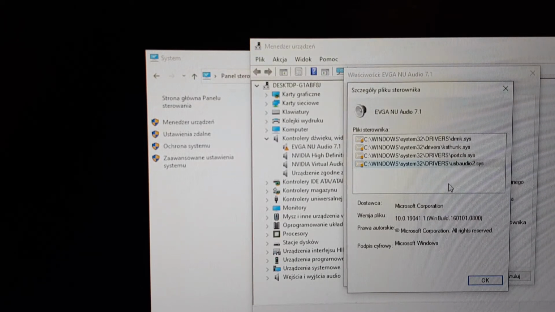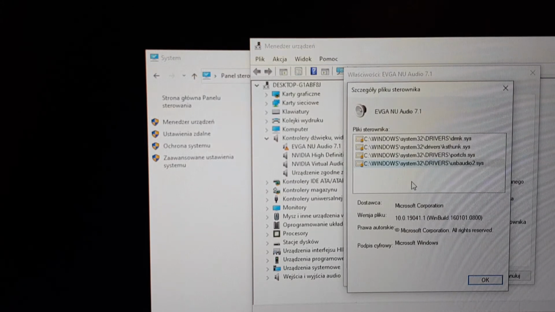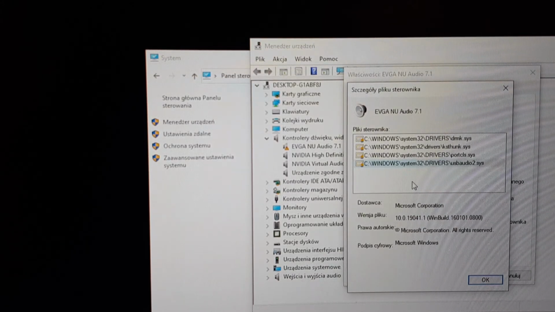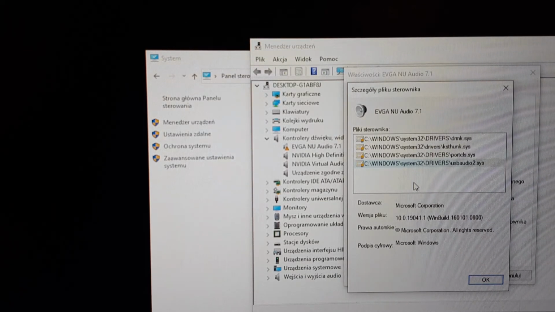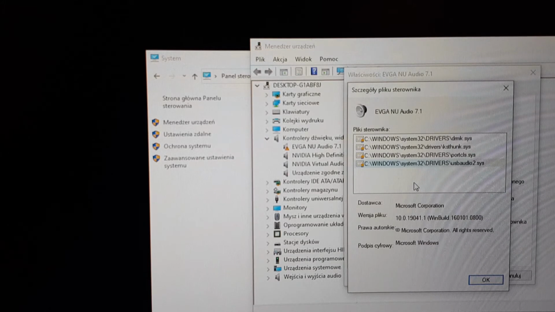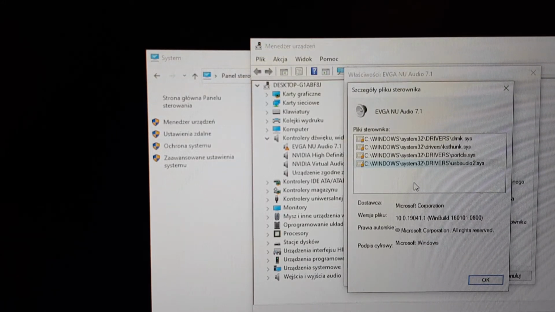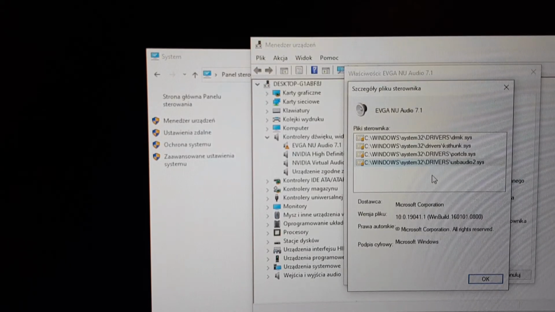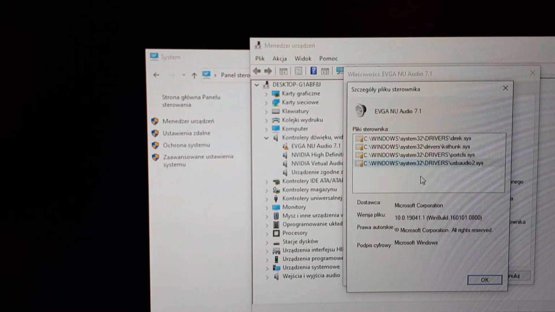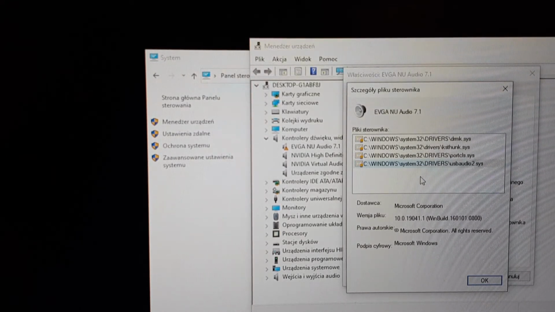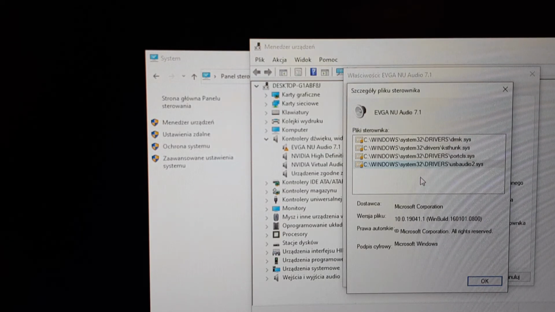Yes, so USB audio 2 might be, for your information, a sign that you made something very strange in your drivers, and now the system thinks this card, for proper working, has to be disconnected. But you cannot disconnect this card because this is a PCI Express card, and PCI Express devices shouldn't be disconnected during the work.